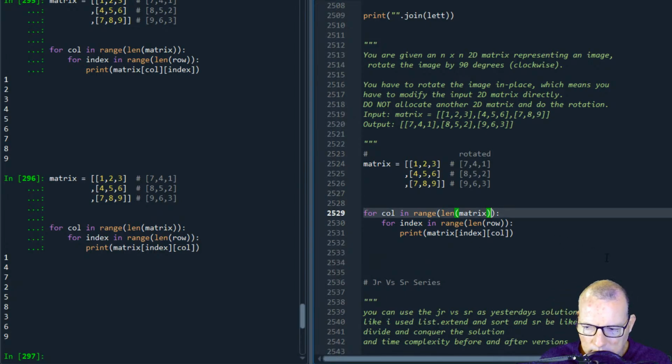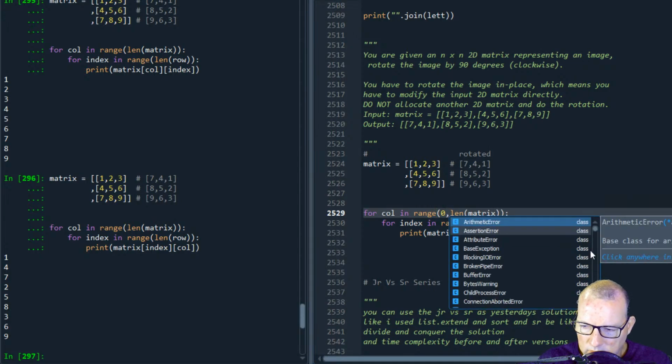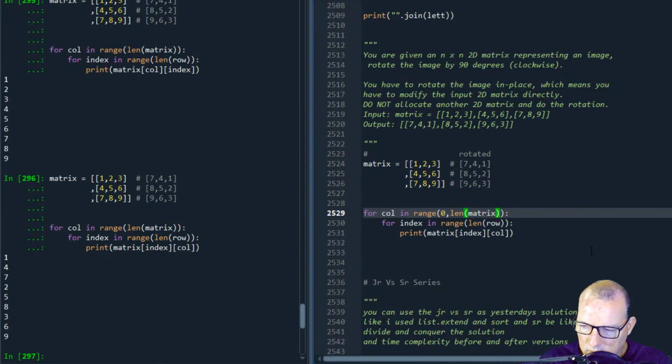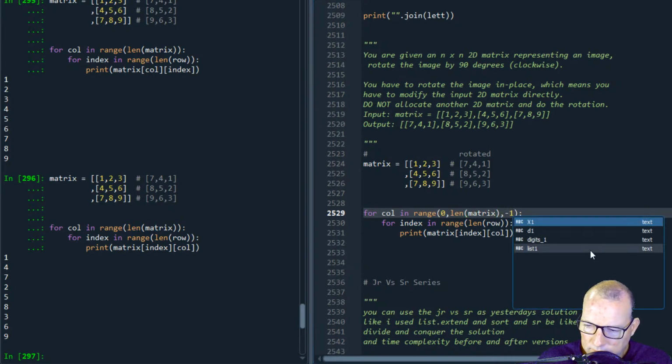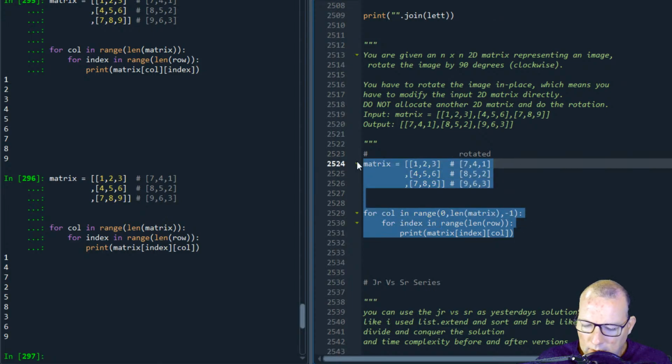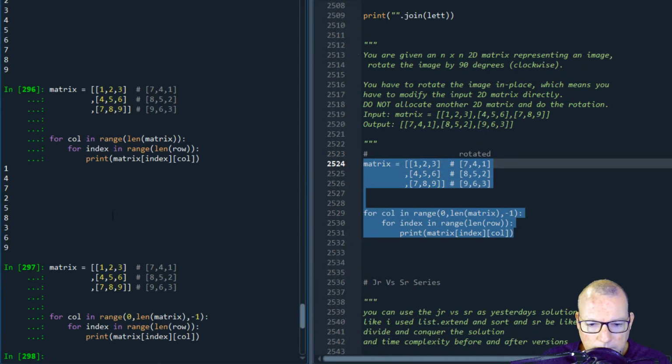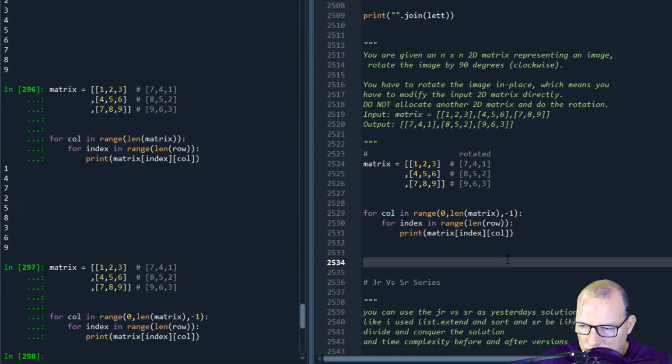And so I need my column to be backwards, so it is going to be, and I'm going to be close. 0, -1. And if you are super new, 7, 4.